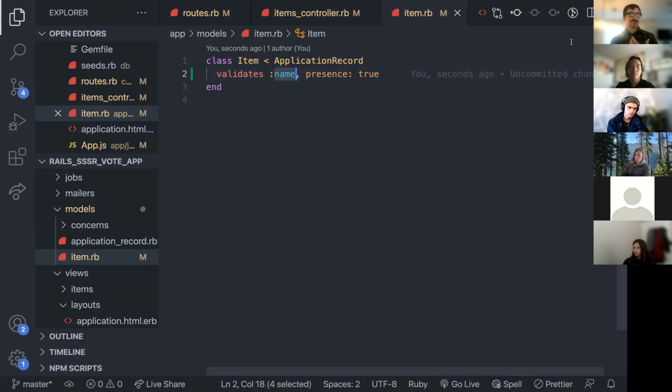So we can do lots of validations. We could check to see if it's a number, or a number between 1 and 10. We can do all these validations to make sure the data we're getting is correct. If it's supposed to be an email, we could check whether what they sent me doesn't look like an email. There's a lot of validations we can do. But for now, let's keep this very simple and validate just one thing in our database, and that's the name. We're just going to make sure it's present.